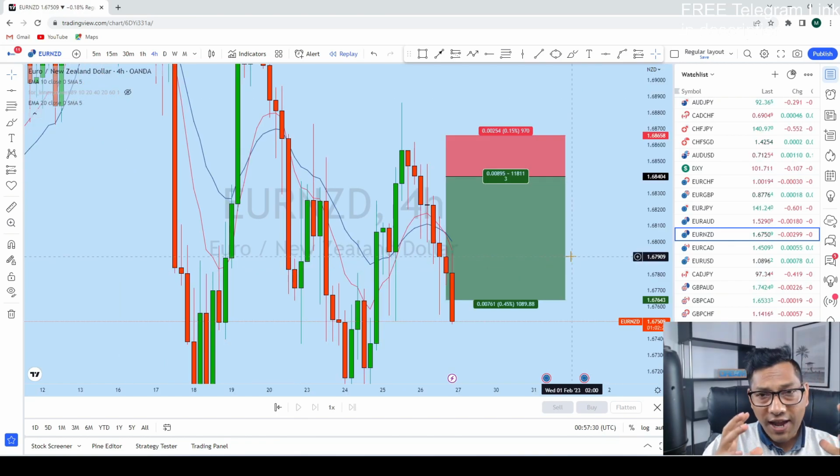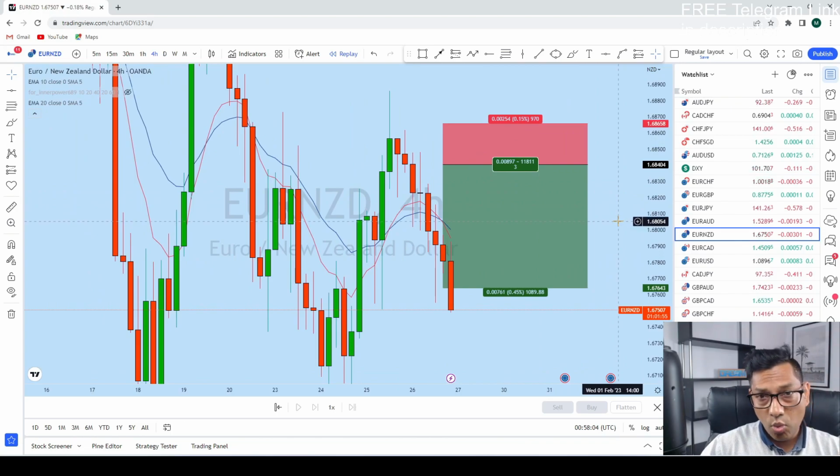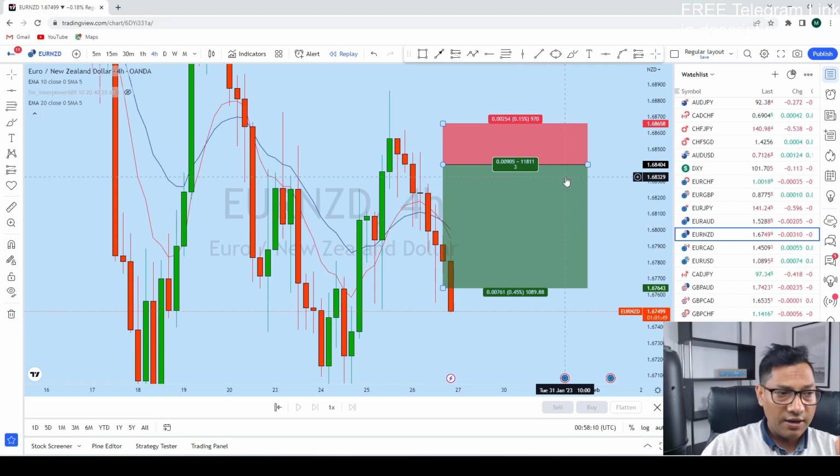In fact, to catch the big move in the market, there are 2 ways you can do that. Keep in mind, the first way is being present in front of the chart. This is the first method that I will explain. If you don't have enough time to sit in front of the chart to watch the market, there is a second method that I will explain, where you catch the big move by placing the pending order in the right place, right? So let's look at this one, and I'll tell you the possible scenario of what other retail traders would do, in what situation I have taken this big trade, and how you can understand it.